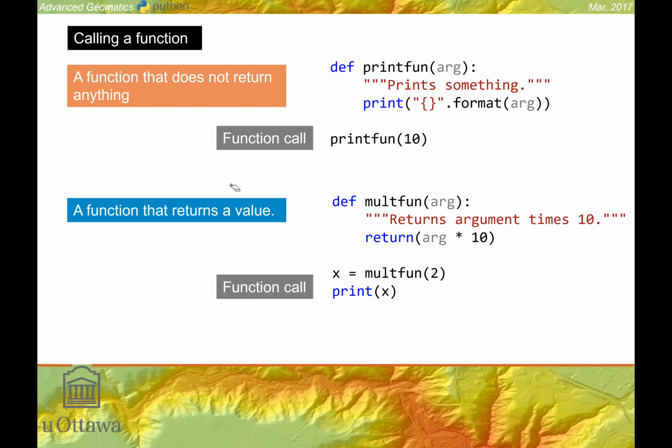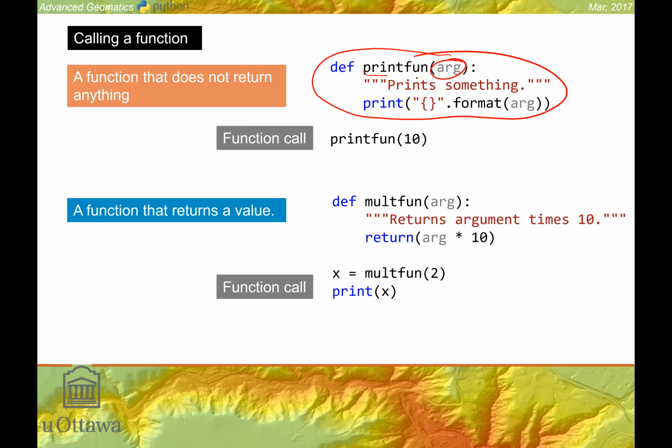Calling a function, and that's obviously computer lingo, just means using it. The function call is the line that specifies the function name and the arguments. So here, for example, is a function that takes an argument, just called arg here.